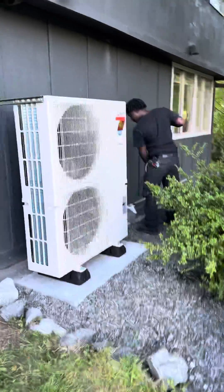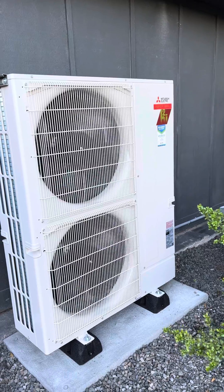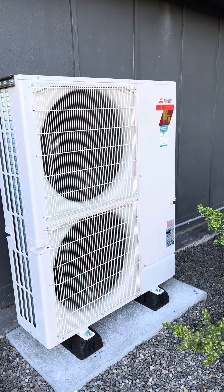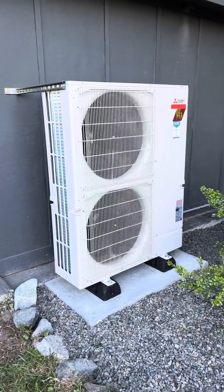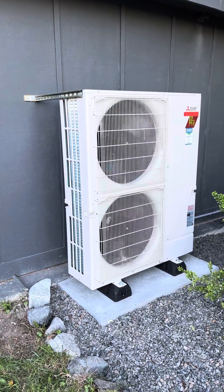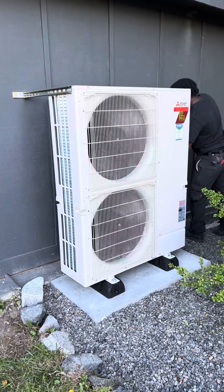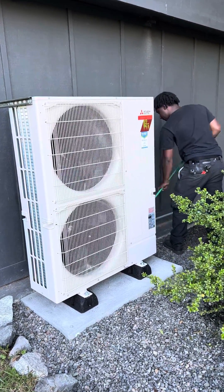We're cleaning up, just want to make a quick video about how quiet the Mitsubishi Smart Multi is. This is the newest multi-zone offering from Mitsubishi — it allows us to connect one-to-one units, especially in the PVFY system. It gives us a four ton and a four and a half ton, or 54,000 BTU air handler. She is quiet, so let's listen in.